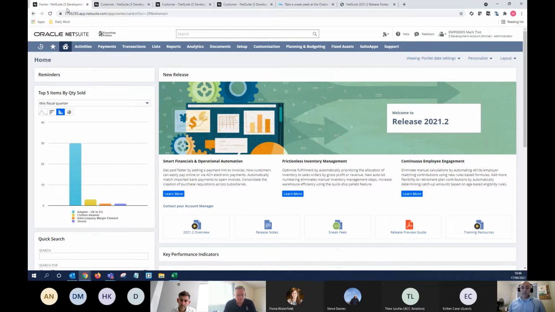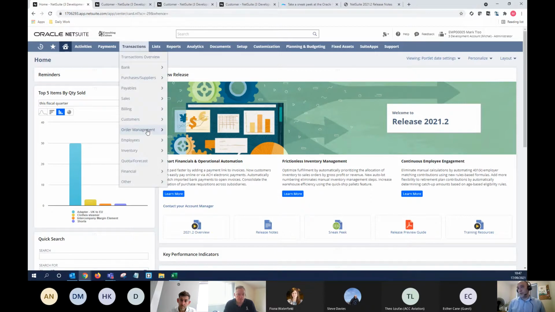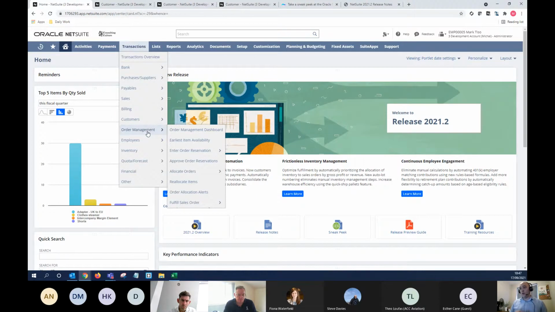The other one's obviously new functionality. They're nice and easy. The main shockers with new functionality is things just change. And again, one of the most recent ones we had was changing the navigation. This order management tab was a new feature a little while ago. If you've got documentation internally that says follow this navigation to get to the page you want to live at, things like that can just change. So getting hands on a release preview account to preview some of these things can calm people's nerves. If you've got documentation, you can update it with new screenshots, new navigations. You can make people aware well in advance of time.